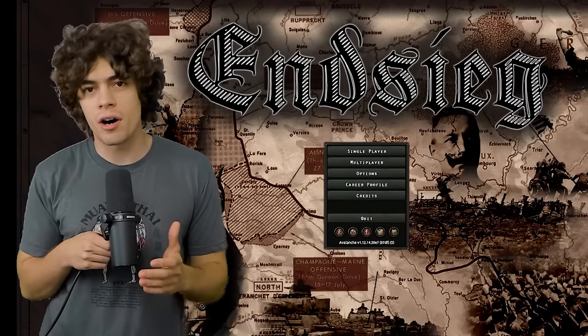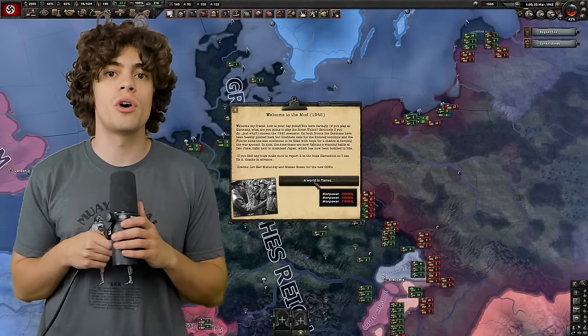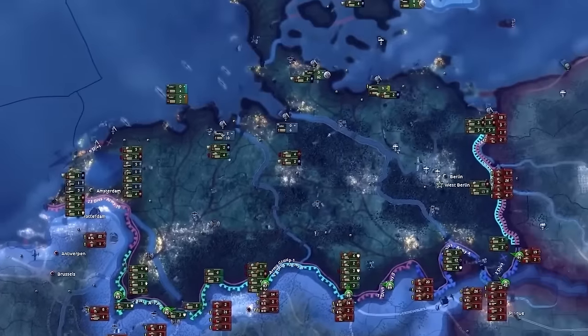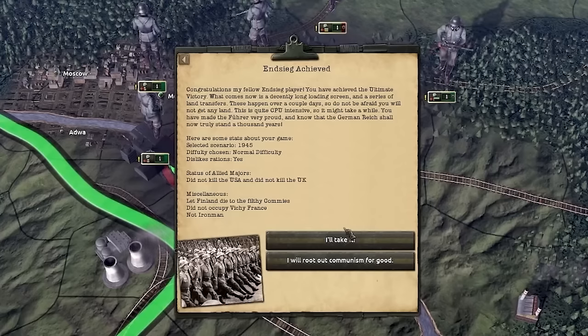Endsieg is meant to be one of the hardest HOI4 challenges. To recap, it starts in 1945, about a month or so before Germany is about to surrender. So you're pretty much meant to lose, and almost guaranteed. Now, I'm not the best HOI4 player, and some might call me the worst HOI4 player, but somehow, by divine providence, or I don't even have an explanation for it, I've managed to stall the front and even push a little bit. Today, I'm going to do the impossible, or at least what I thought was impossible. Today, I'm going to win Endsieg.